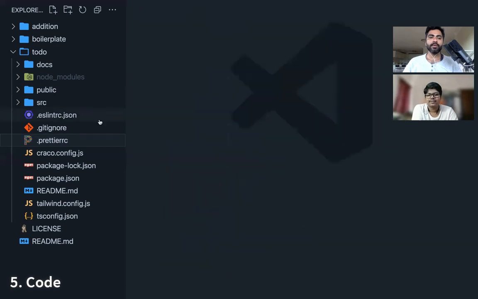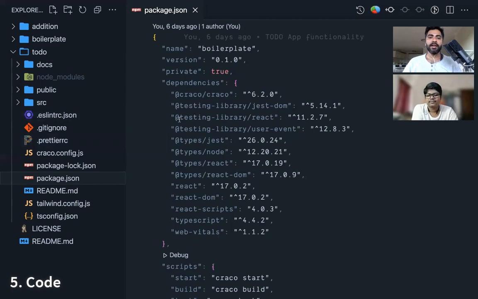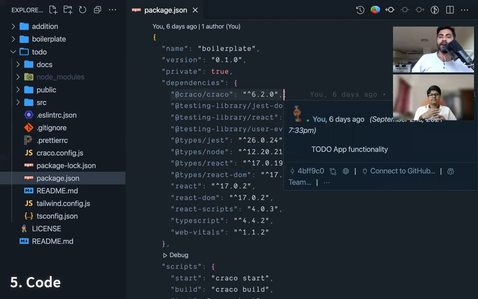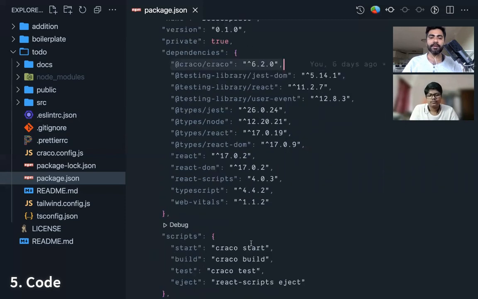Yeah, that's true. And package.json is a very standard file. Here we have a set of dependencies. Like React, I'll explain a little bit. This is the same as the React application or React scripts. For Tailwind, we need this. It is documented well, and when we create a boilerplate code, we'll discuss more about it. So it's React TypeScript, and that is pretty much it.